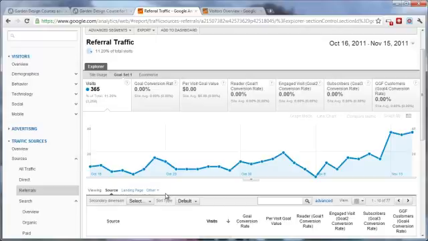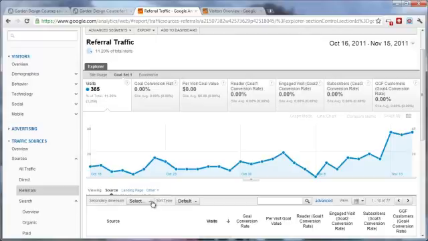It's actually quite a good marketing tool, Google Analytics, because it helps you see the results of your marketing efforts, and it helps you decide where you should put your efforts from now on.